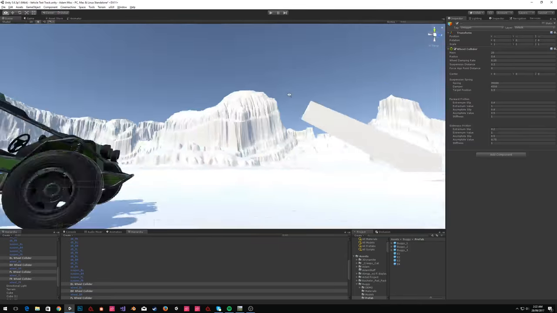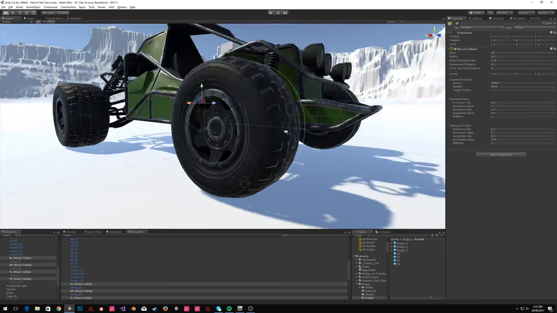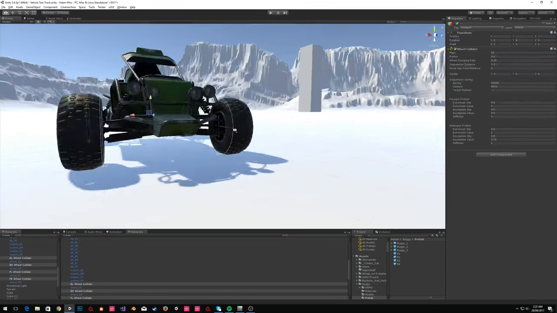Okay, so the next thing we've got on here is a little orange bar. That is actually the suspension, and you can see the green bar across the middle, and that means that this circle will move up or down so that the green bar is between these two values. And we can control that with the suspension distance, and we can also set the suspension spring. We can set how powerful it is. We can also change the target position, which, as you see if I do this, is actually the target position the suspension will try and hit. So we'll just leave this in the center for now, but we might come back to that in a minute.